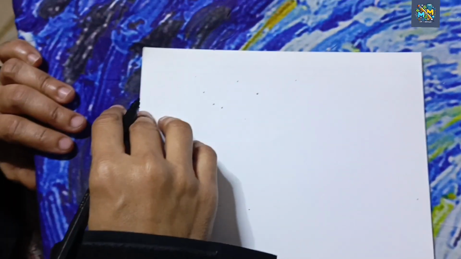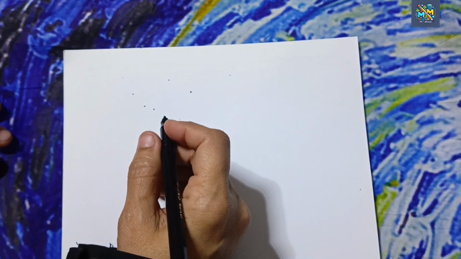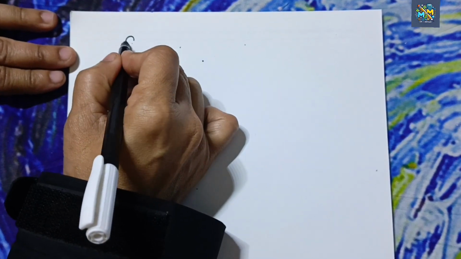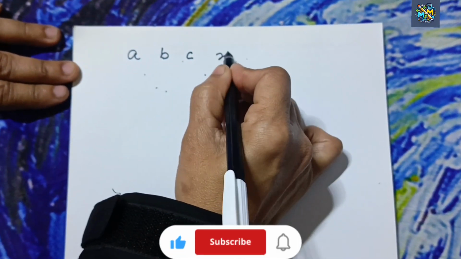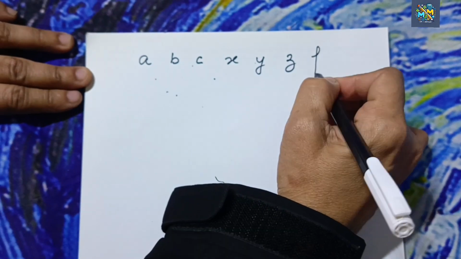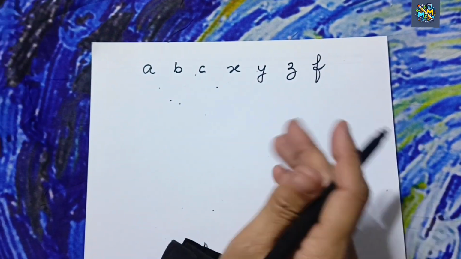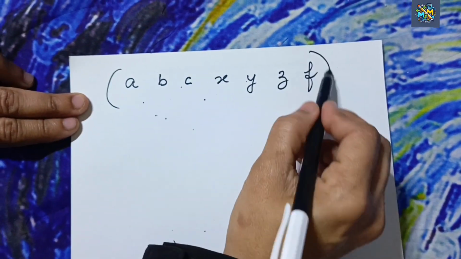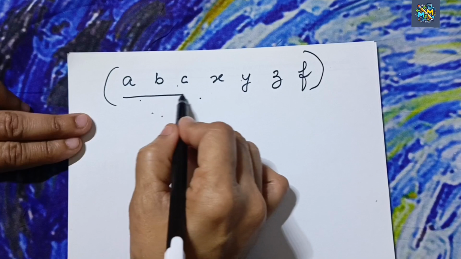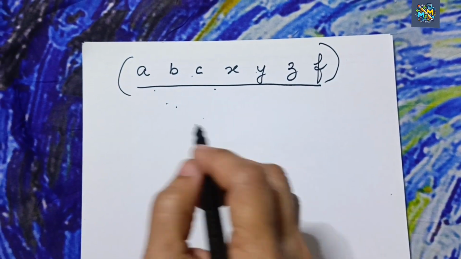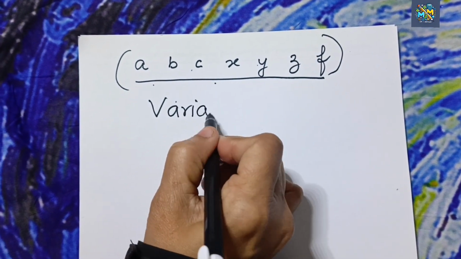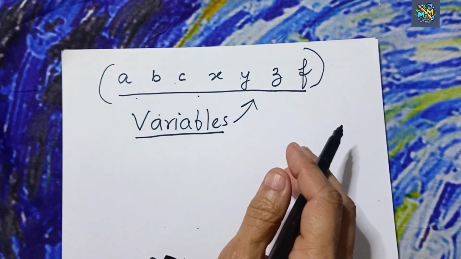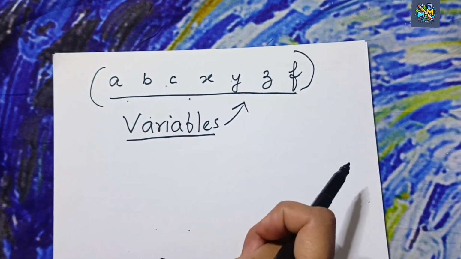So students, today we are going to learn one more thing, and it is also related to the previous topics. But before that, I would like to know one thing. See what I'm writing: A, B, C, or this is X, Y, Z, F, whatever. There are 26 letters in the alphabet, but definitely I won't be writing all. So you tell me, in mathematical terms, what are these alphabets called or known as? They are called variables, and we can use these variables in our sums, and they have some kind of mathematical values.